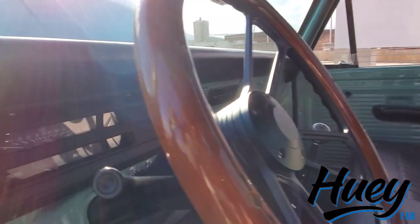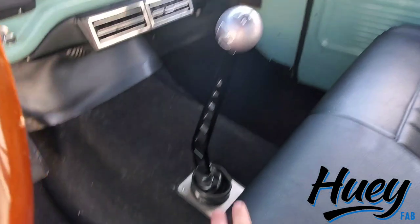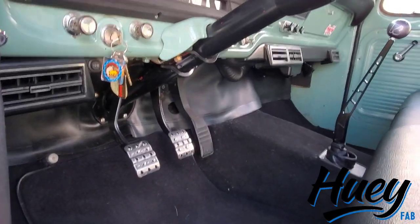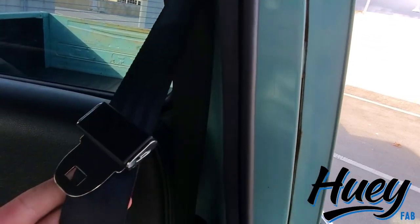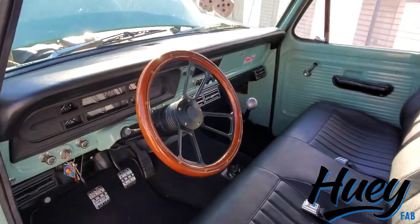The truck is running Dakota Digital gauges - again, these are temporary and we're going to do something different there. It has Vintage Air, a Gen 4 Sure-Fit kit. We have a Steeda Triax shifter for a Mustang, a Bowler Transmissions shift lever and shift knob, which I love. The firewall insulator is a $62 unit off eBay, and the carpet - shout out to Stock Interiors, I got the carpet and the mats for less than $200. The last piece is the three-point harness from Seatbelts Plus - tons of colors to choose from, retractable. And a Forever Sharp steering wheel, which is also going to change with the new look and direction of the truck.